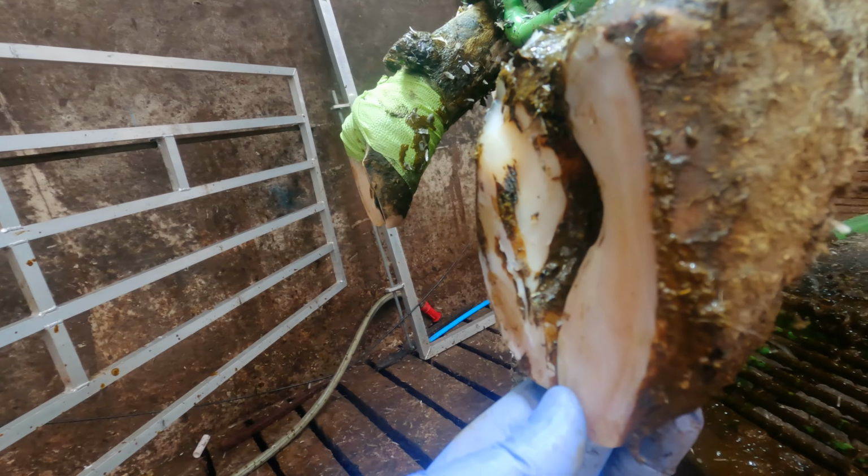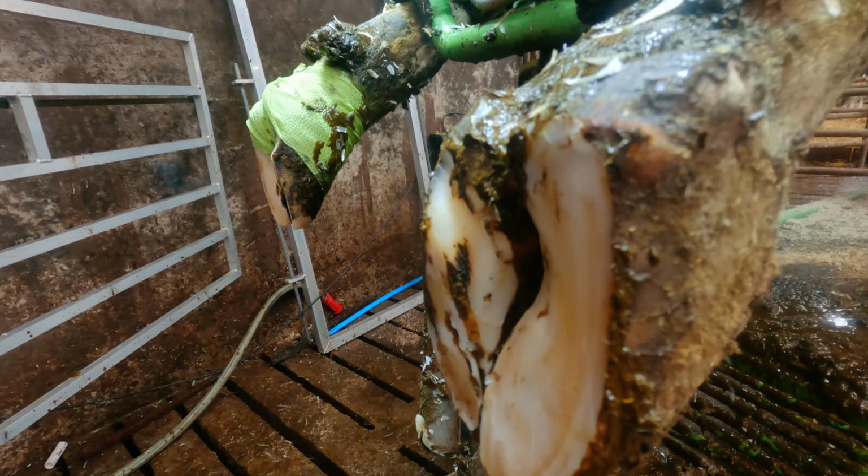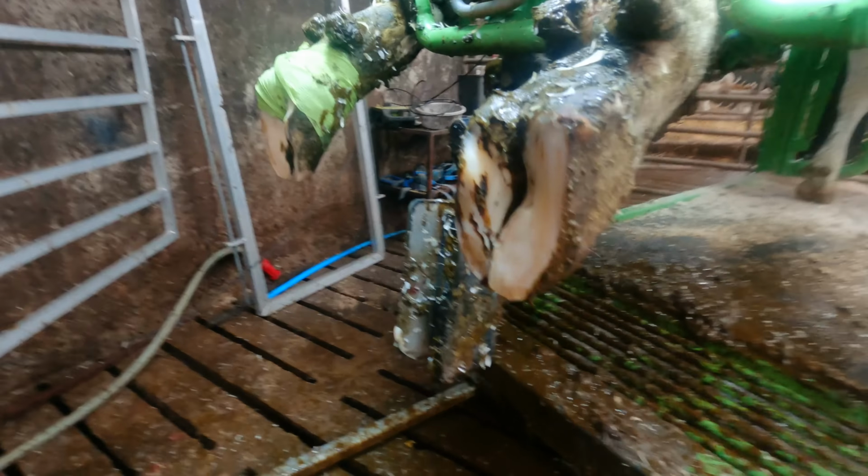And this here just shows what I was talking about there, with the inner heel height taking the weight, and taking the weight off this area that was initially doing all of the work.